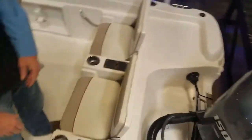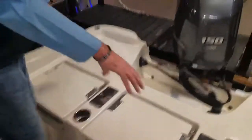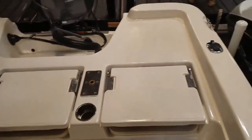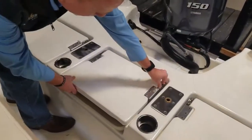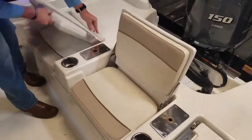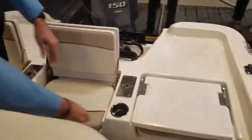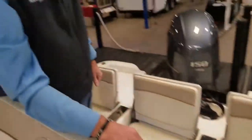It comes with 3 jump seats across the back. These are fold-down jump seats, so they'll fold all the way down. Creates a really nice fishing deck in the back of the boat when you're fishing. So when you're cruising or going to that next fishing spot, all your seats lift up here in the back and give you lots of seating across the back.